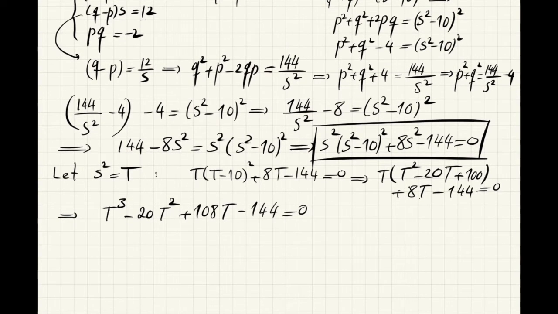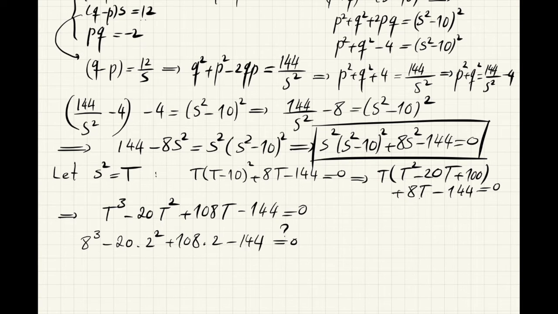Usually for third degree polynomial equations, you need to check the integers, check the factors of this for the solution. Okay, it's clear that minus 1 and 1 don't fit the problem, but let me check 2. So if my guess is t equals 2, if I put 2 here, this becomes 8 to the 3 minus 20 times 2 to the 2 plus 108 times 2 minus 144. Let us see if this is equal to 0.